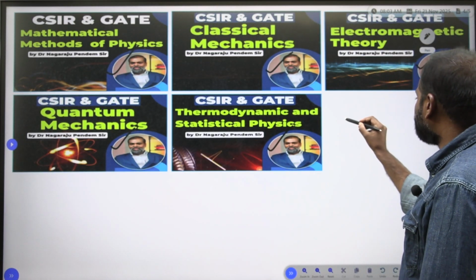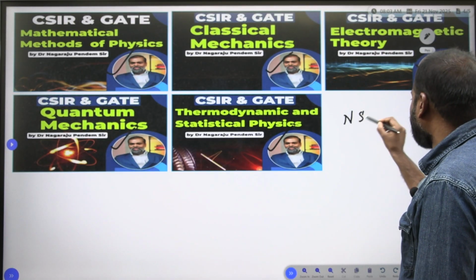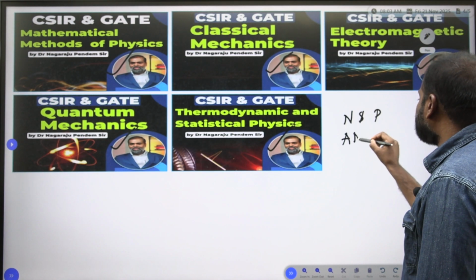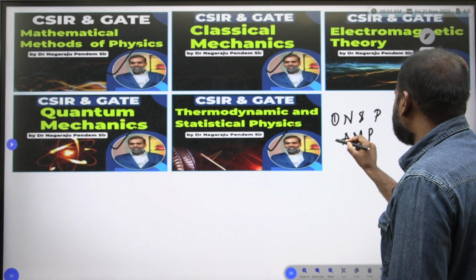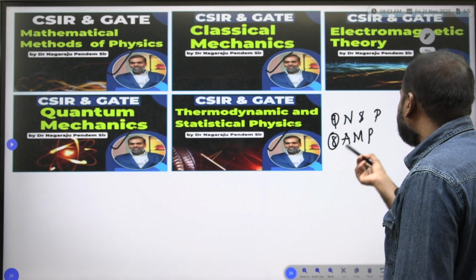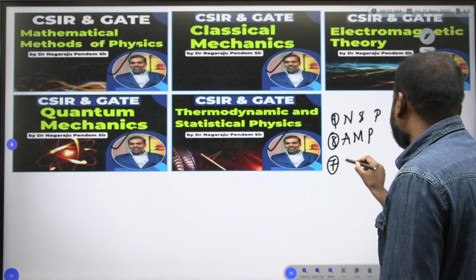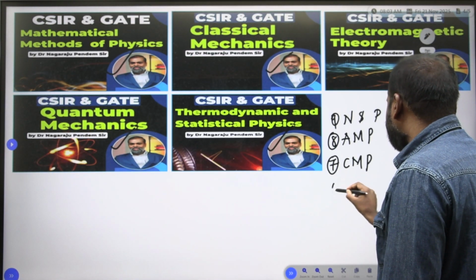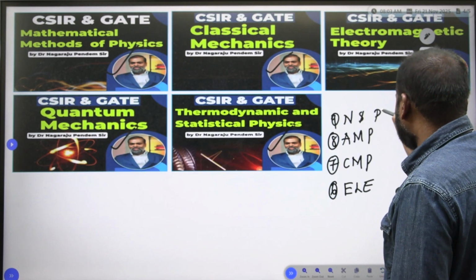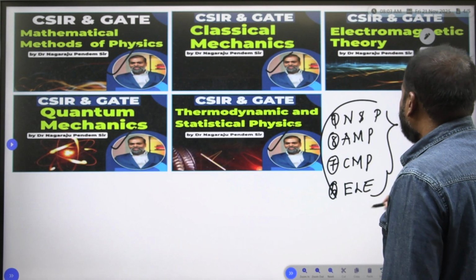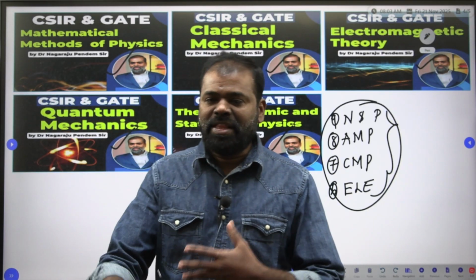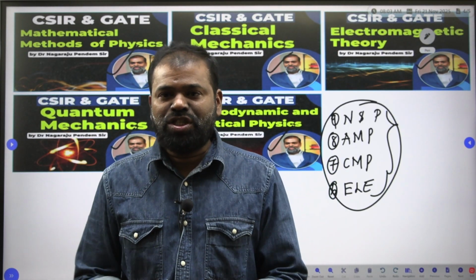These 5 papers are finished. So, after that I have to start nuclear and particle physics. Later I am coming to atomic and molecular physics. This paper is 9th according to your syllabus, this paper is 8th, and then your 7th paper is condensed matter physics, and your 6th paper is electronics. These papers we are going to start one by one. Maybe after 6-7 months we will finish the entire portion, maybe next year, maybe 2 years I am teaching you.